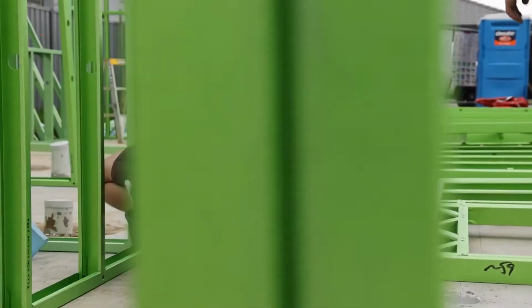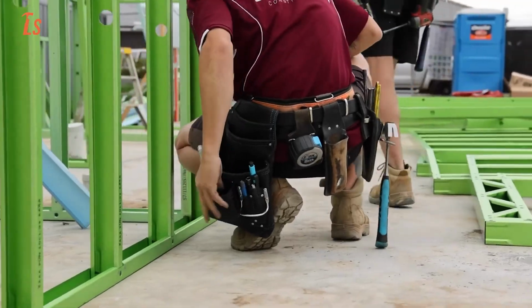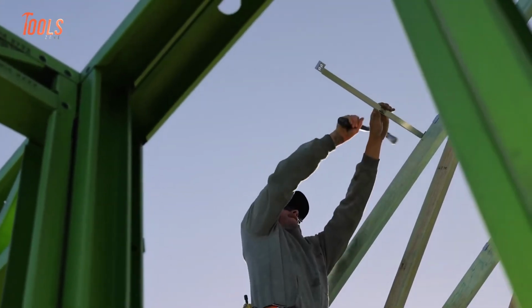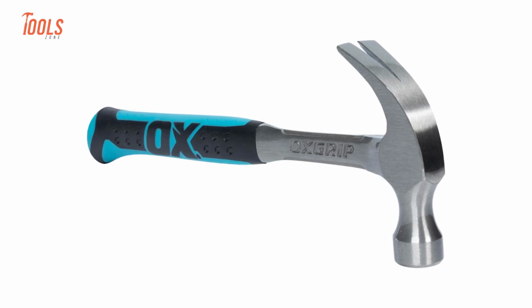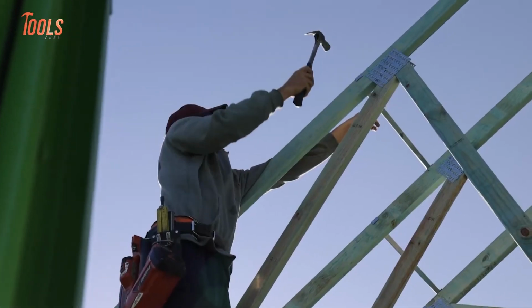The OX Pro Claw Hammer performs well across a variety of tasks, from working with wood to drywall. Simply put, it's a practical addition to most toolkits for those who value consistency and durability.